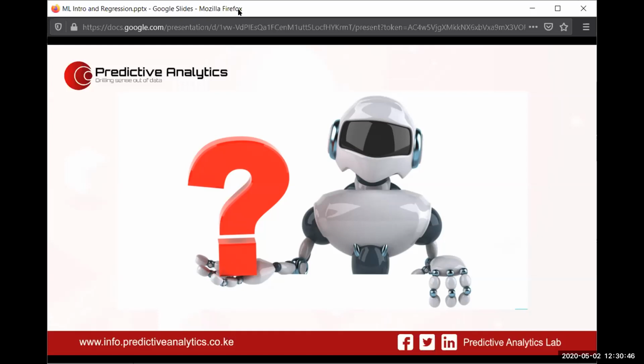Try to make predictions based on linear regression, and also linear regression and logistic. I think that should be sufficient.